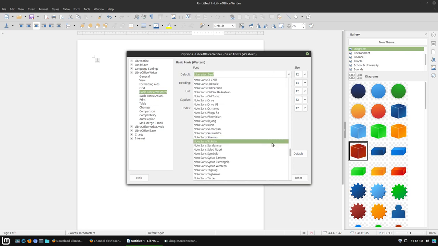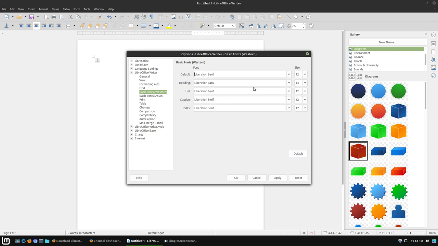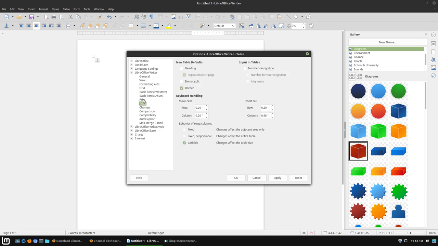Now if you are sharing documents back and forth with people on Windows computers or Mac computers, you want to install the fonts that you're going to see on those computers. Just make sure that you're setting a default font that your friend is going to have. Otherwise, it may not work quite as right, but that's actually quite okay.